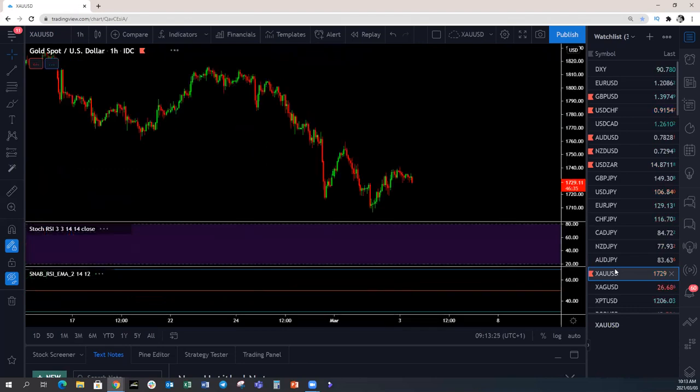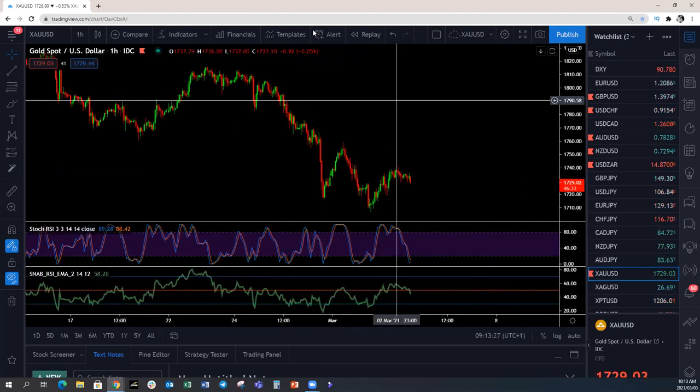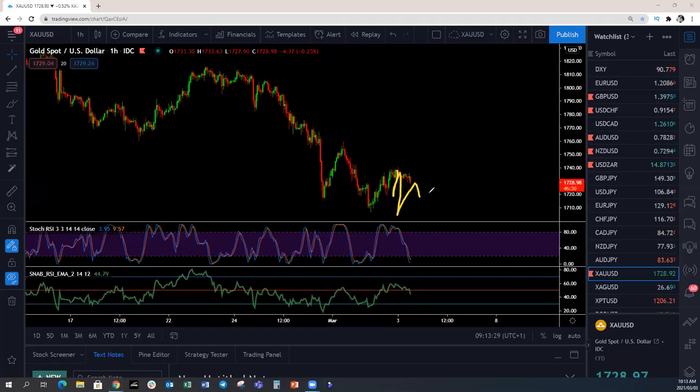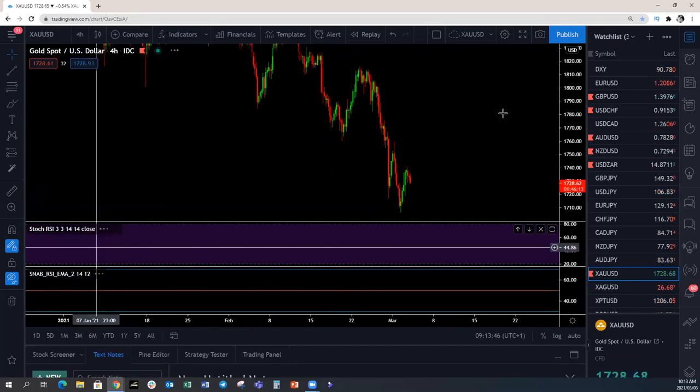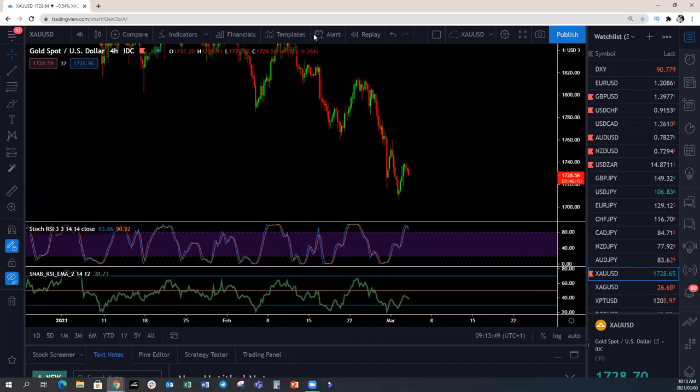Gold. Is gold ready to make a push to the upside, or is it going to do this before pushing higher? So for now, we are seeing the dip below 50 on the 1 hour, but this is already reset here. If we see gold break above this structure, that's going to be a setup for the upside. Let's look at the 4 hour. So the 4 hour does not look good at all for gold. It looks like we're going to get one more down. If you look at this, we are at the top and we are well below 50. So even without the corrective structure here, gold should see one more leg to the downside.